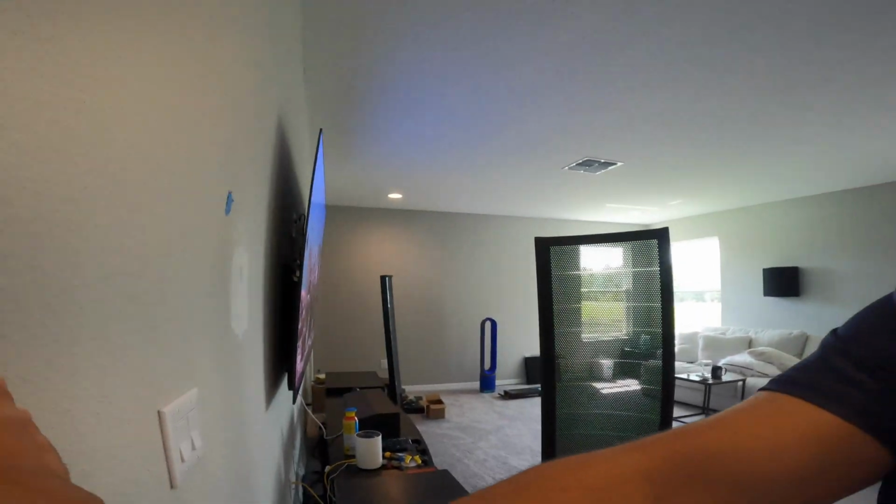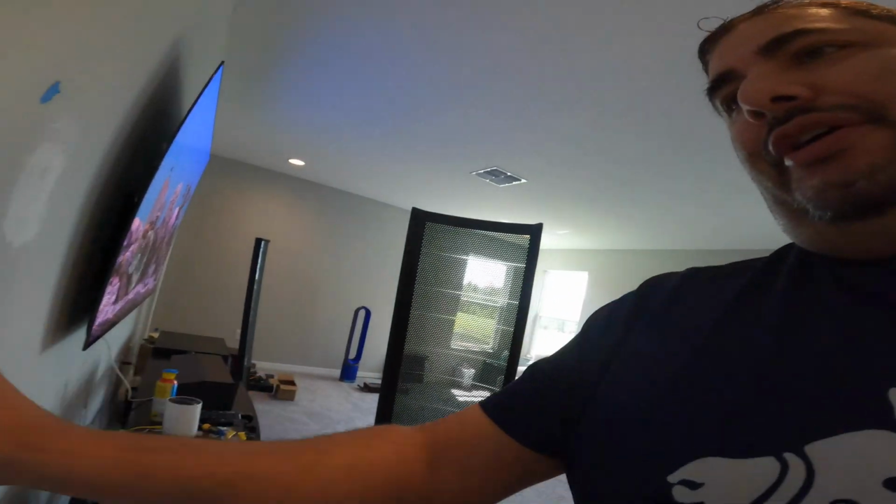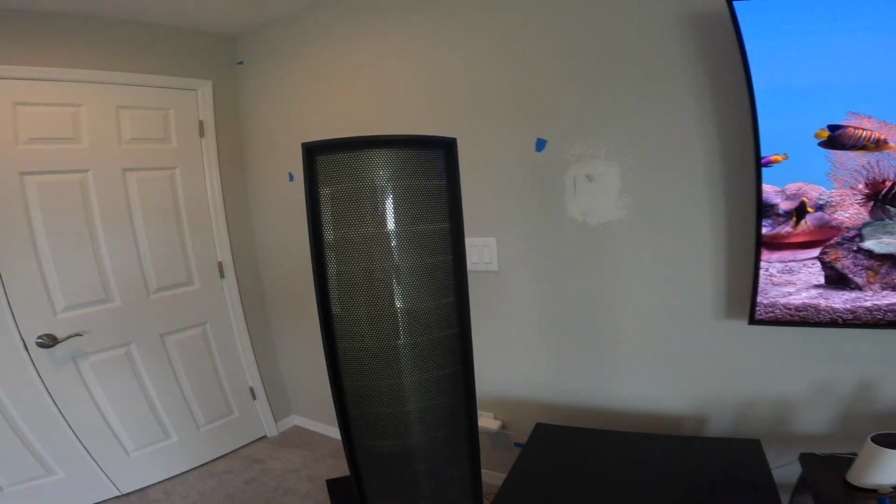Same thing with the panel. The sound radiates from the rear too, and it bounces off the wall. So it'll radiate from the rear, bounce off the wall, and then also hit you, combined with the front of the panel. So that's their signature sound. Martin Logan has designed it that way. The design is how it sounds like you're on stage. It's the way that they simulated some kind of echo, and it's very, very faint, but it's there.